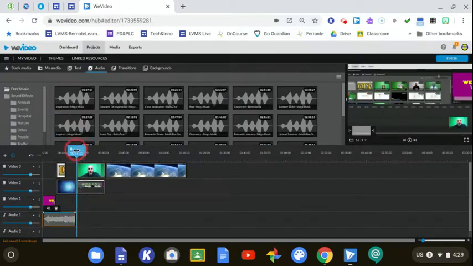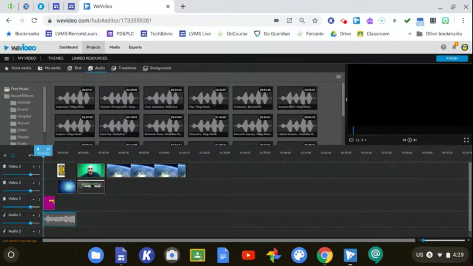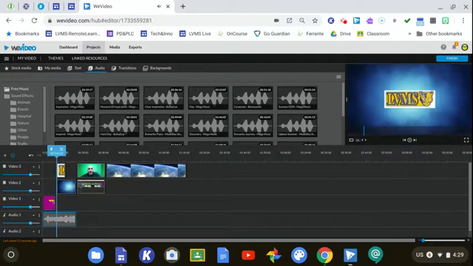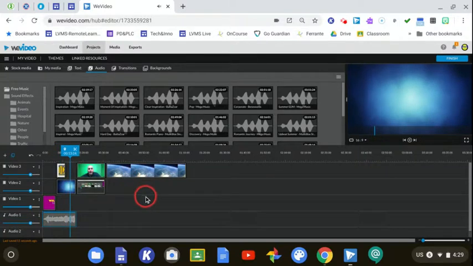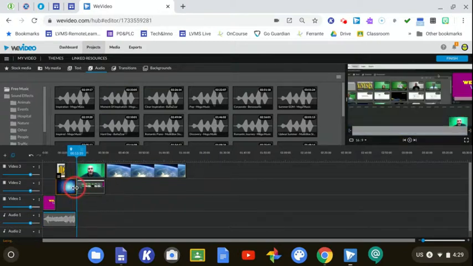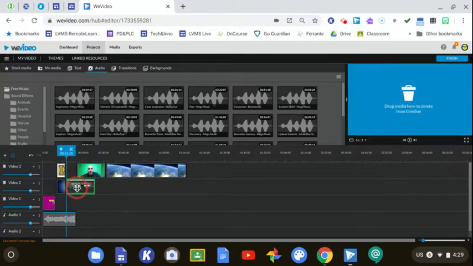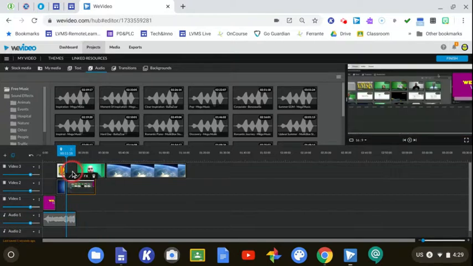And now when you start your video, you get some music in the background. Then you have your introduction, and then that will cut out. Now that background goes a little too long, so I can click that and I can adjust the length of it. And then I can pull everything back into place to where it needs to be.